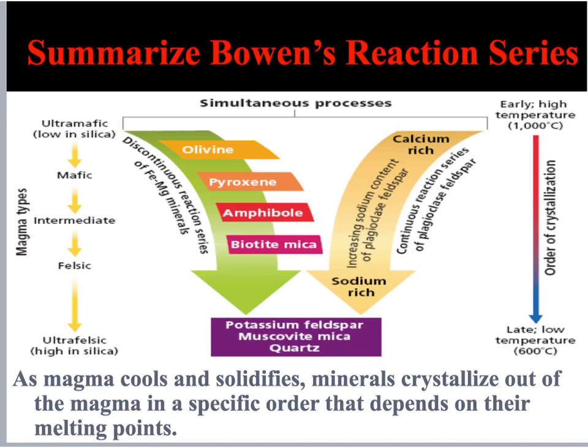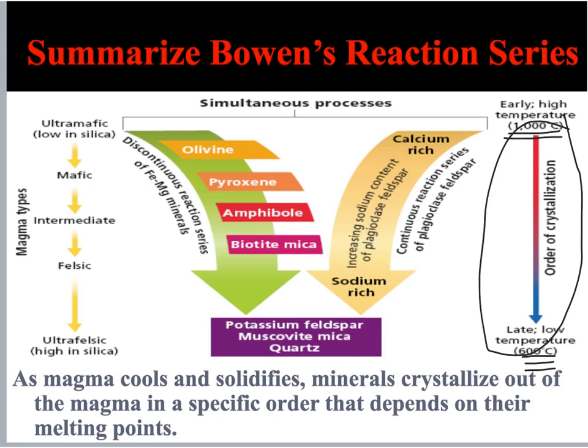Okay, so just imagine, kind of look over here on the right first, and take a look at this arrow here. The arrow, as it shows, is kind of cooling, right? So a rock going from a warm temperature of 1,000 degrees Celsius, which is very, very hot, down to 600, right? So what this is showing here is that as rocks cool, they crystallize, right?